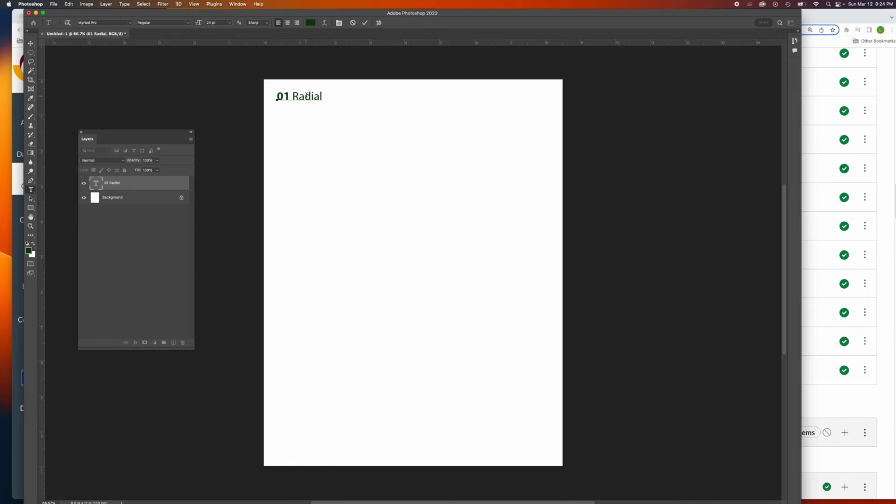So when I make my 02 image, it might be rules of thirds, or it might be symmetry, it might be asymmetrical. It's up to you to decide what you want to do and how you want to do it. But remember, number and label each image consistently in the assignment. This is a really fun assignment. I look forward to seeing what you guys come up with.